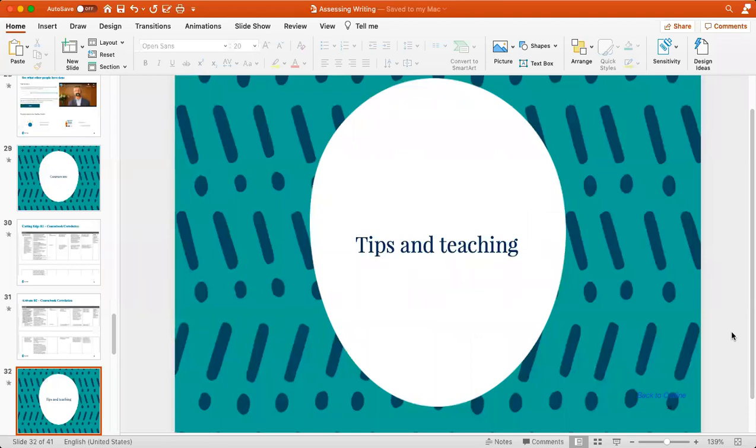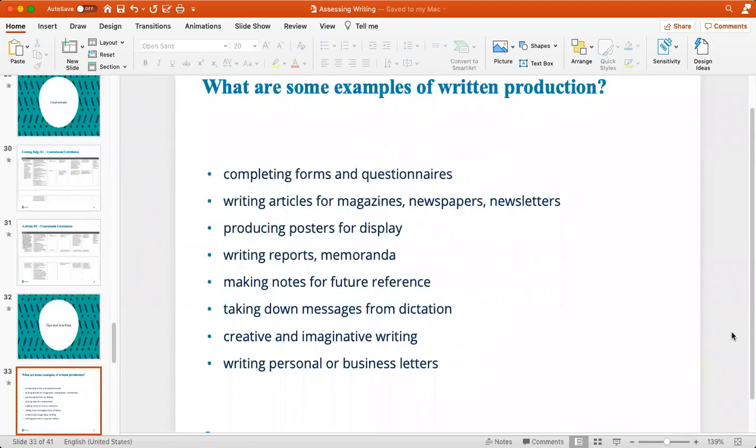Okay, so as I said, I wanted to look at it from a top-down, bottom-up perspective. So the top-down is the can-dos, the Common European Framework, and the bottom-up is the grammar and vocabulary competence that needs to go alongside that. So we looked at written interaction, which is, as I say, using writing for a communicative function to interact with someone to get a response. The other element of the construct which is being tested, in part 9 of the test, is written production. So here you can see a number of different examples of what written production involves.